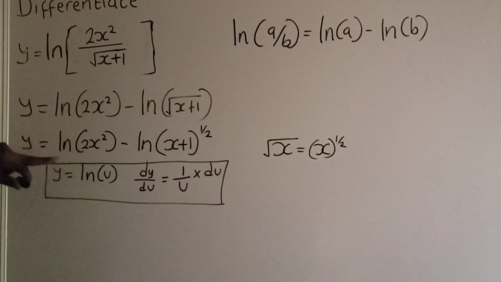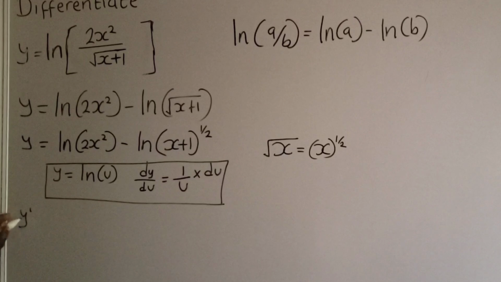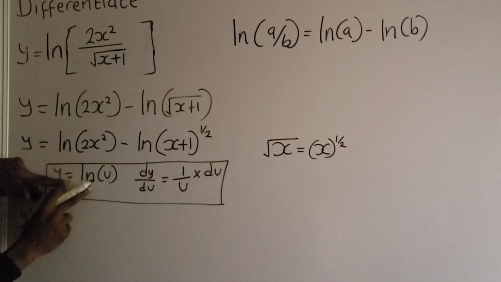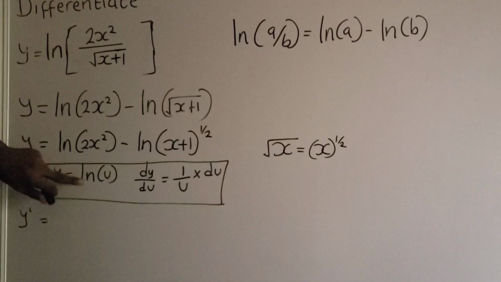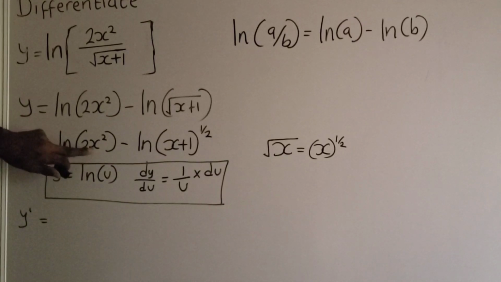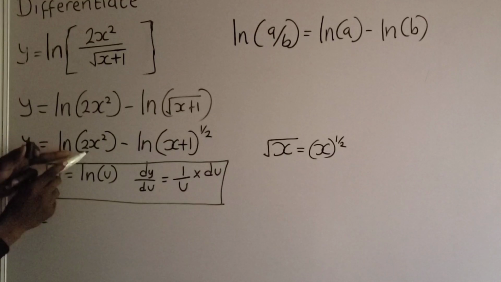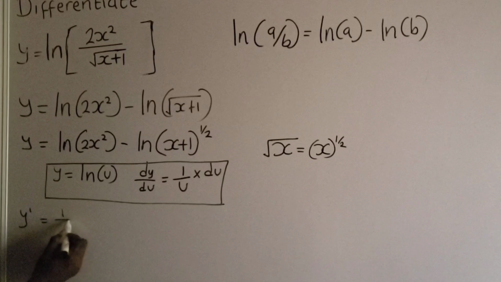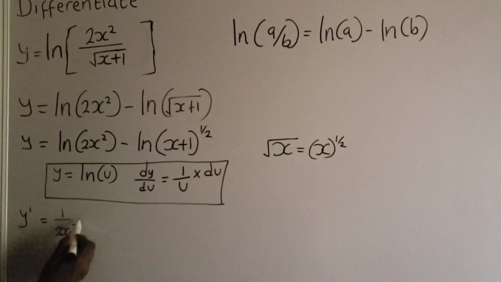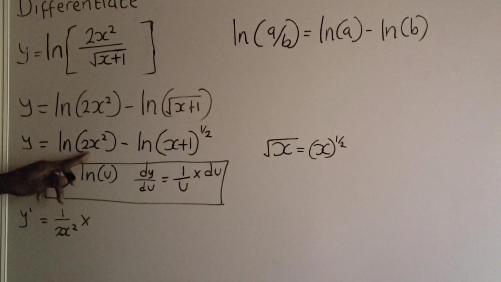Let us differentiate natural log of 2x squared first. You understand? So I'm going to have the derivative of y. This sign also means the derivative of y. I don't want to write it in full, that's why I put it here. So let us proceed. If I want to take the derivative of ln 2x squared, I'm going to take the inverse of the inner function, which is what? 2x squared. So I'm going to have 1 over 2x squared multiplied by the derivative of the inner function.